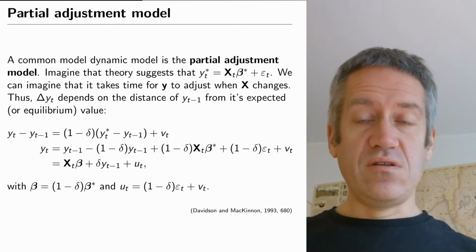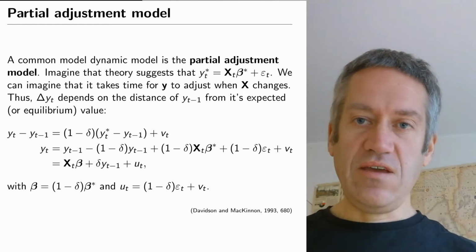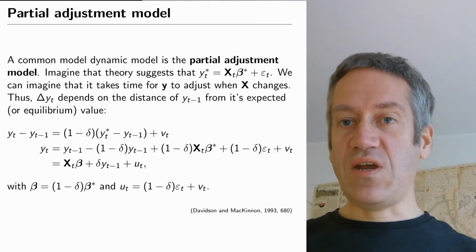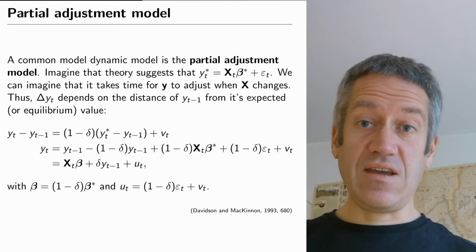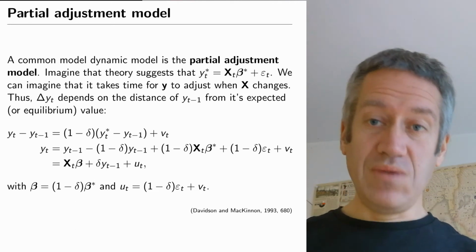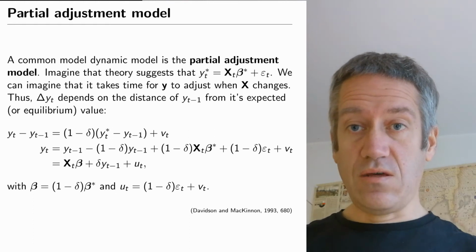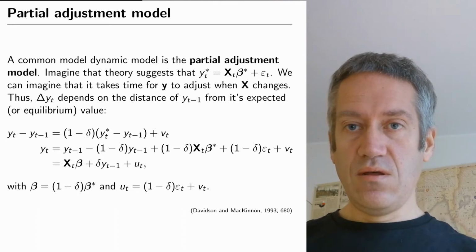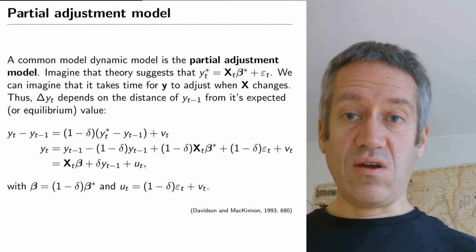The first dynamic model I want to discuss is the partial adjustment model. You can think of it as a relationship between y and x that we expect to hold over time. That's a structural relationship. But whenever there is a shock, a sudden change, we can expect there's a delay in adaptation. So when x changes, we might expect that y does not immediately change, but gradually changes. So think of an equilibrium relationship between y and x, and there's a change in x, there's a new equilibrium relationship, but it takes time. It will not happen within one time period for y to adjust to its new equilibrium value.